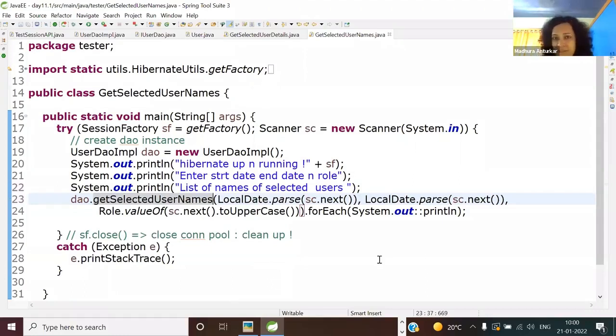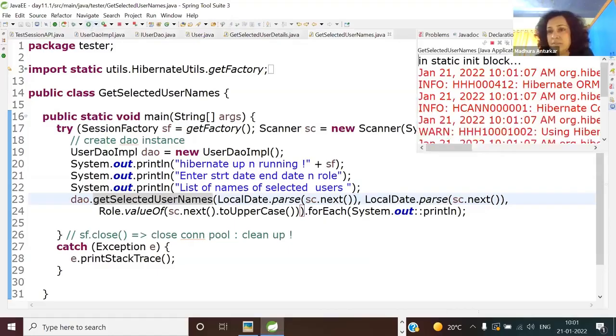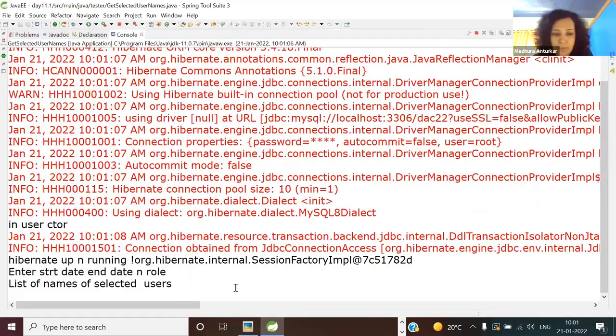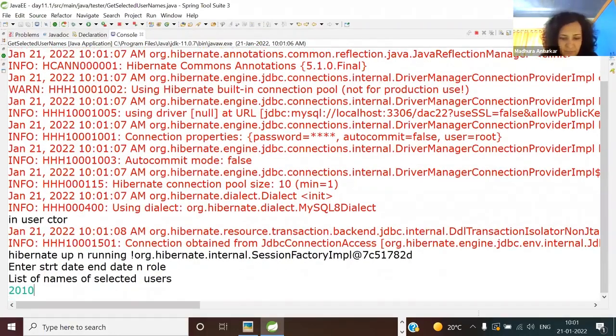The whole point was to tell you, if I want to lift only one column, that column maps to a property, and that property type becomes the result. That was the only point of this objective. So you can run this. Testing part, I think you can manage. So start date, suppose I say 1. Suppose I say 2020. And maybe role also customer.